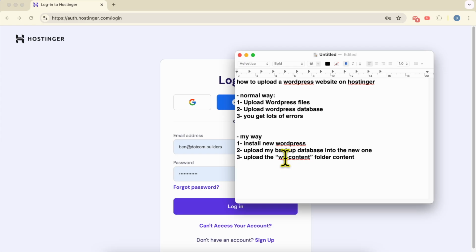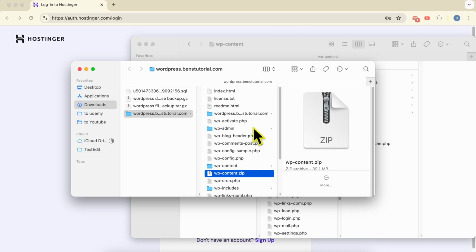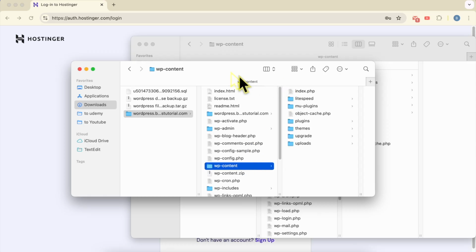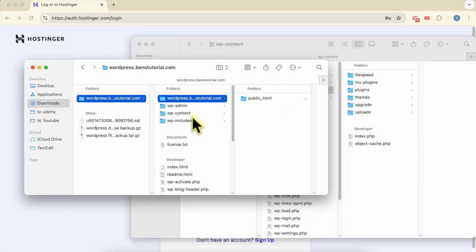Why do I just upload this folder? Because this is where WordPress stores important files like plugins, photos, and videos, and so on. Let me give you a preview. This is my website name, and this is the website content.